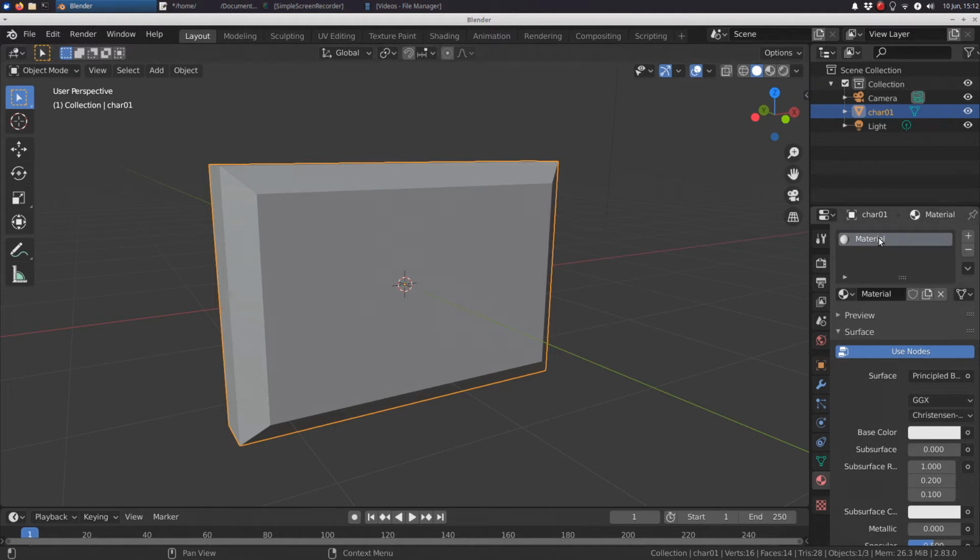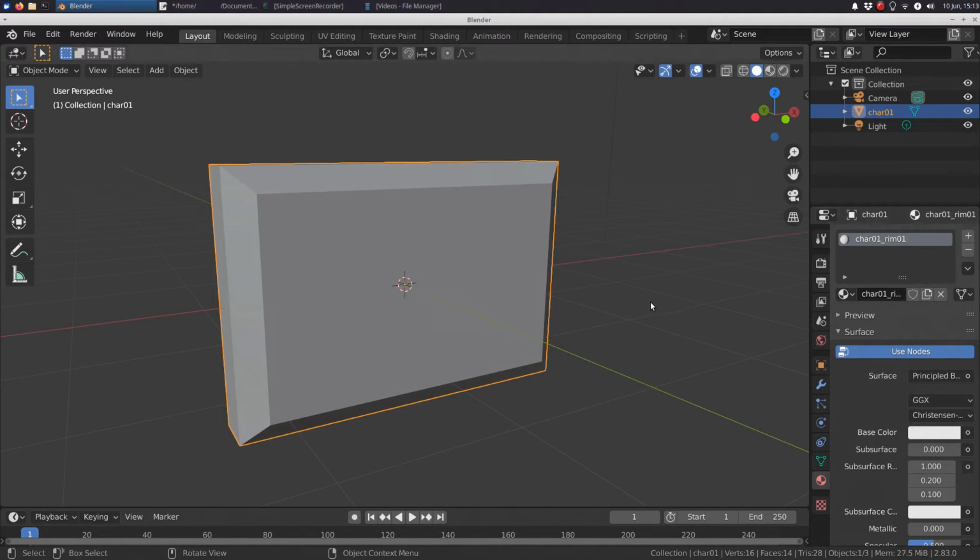I will double left click on that to rename it, and I'm going to name it char01 underscore rim, because this is going to be the material for the outer edge or the rim of the Performopod. I name it char01 so I know which material this goes to, because objects can share the same material.